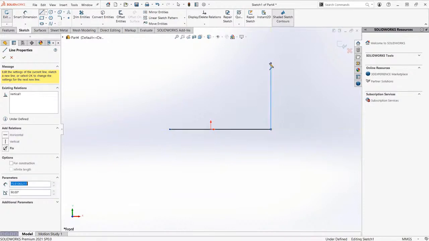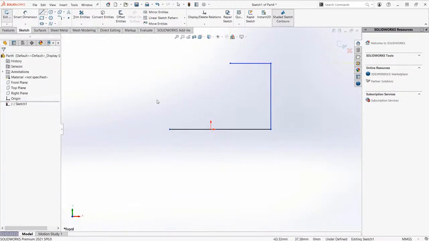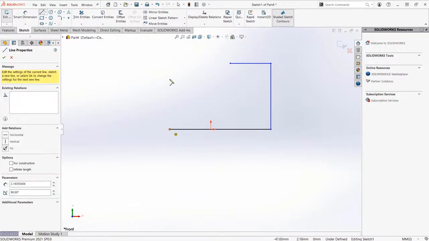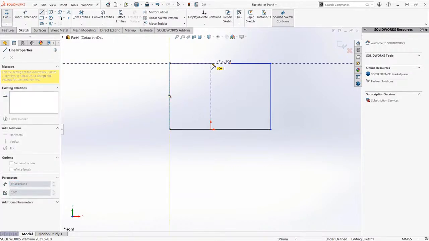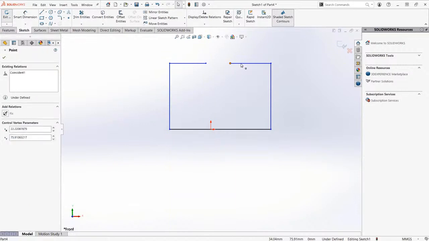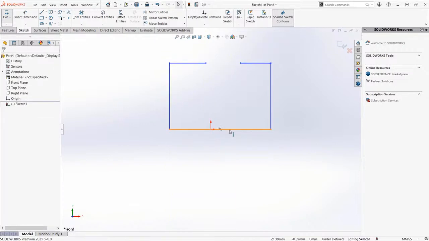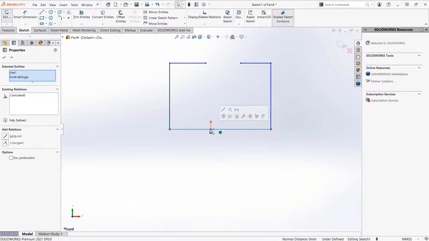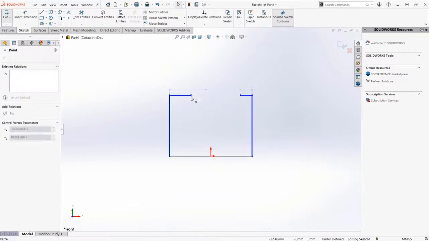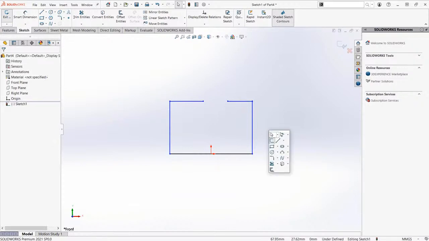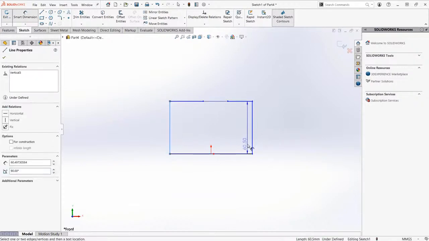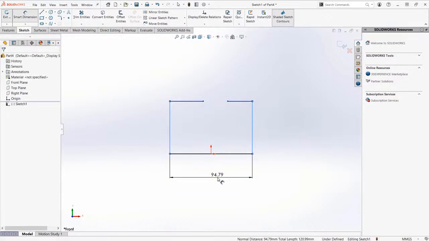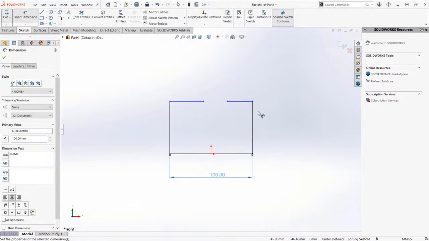I'm quickly creating these lines. Moving this, and let me apply a midpoint relation to this line and our origin. Selecting midpoint, moving this, and add a dimension. Let's say the distance from this vertical line to this vertical line is 100.